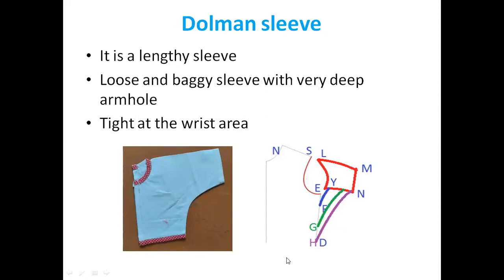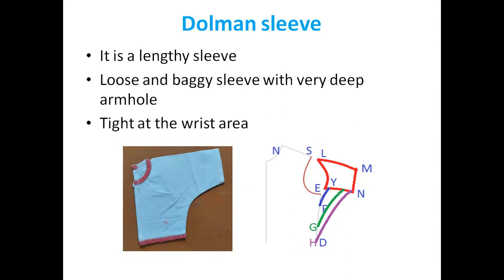As already mentioned, you have to take a basic bodice and a basic sleeve, and place these two pieces onto the new pattern sheet. Then you have to start drawing a new line. From D, you need to draw a curved line directly touching N. That is the sleeve portion. Then for cutting, start with N, S, L, M, N. Directly move on to H instead of Y and A. So this is the pattern for the dolman sleeve. This image clearly shows how the dolman sleeve will be.